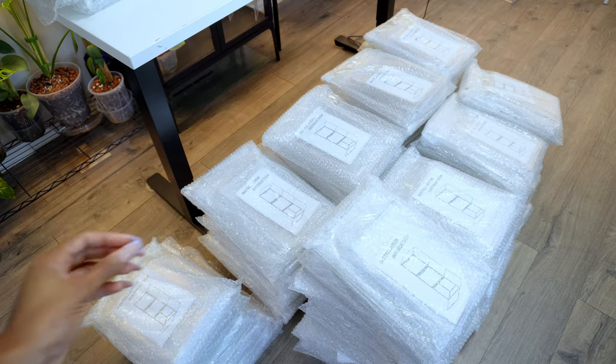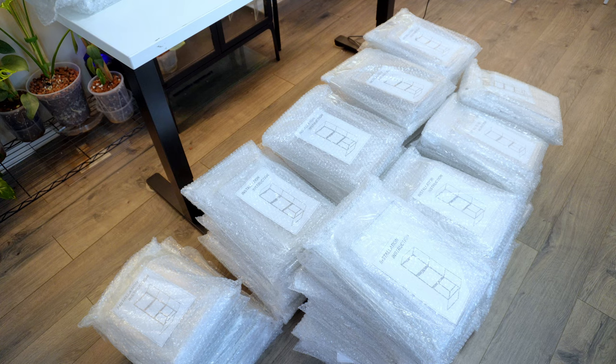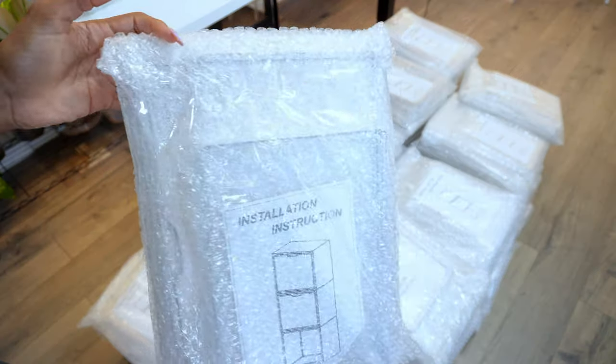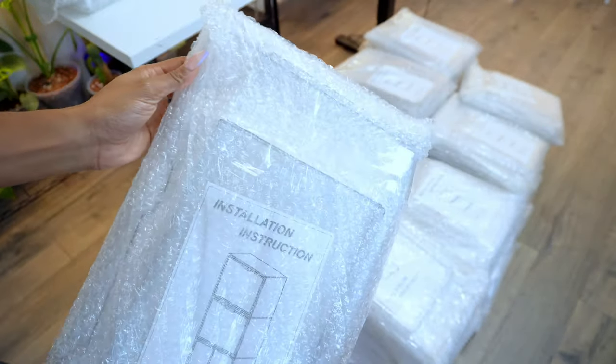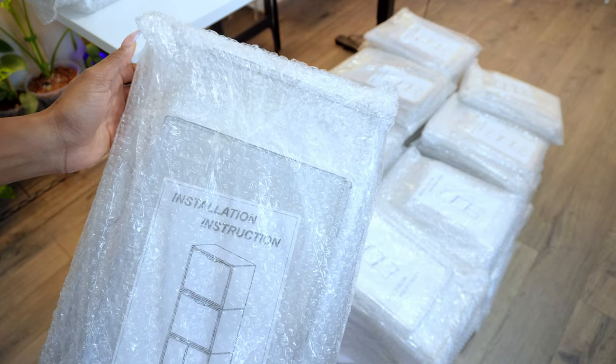I was only going to bring up like 30 of them, but I ended up bringing about 100 of them upstairs because I think I can store them up here. I just have to rearrange some things. And the other 100 and something, we just left them in the garage. We just put them in a box. So we checked them all and then we wrapped them really tight because they were super loose, and that's probably why a lot of them get broken.